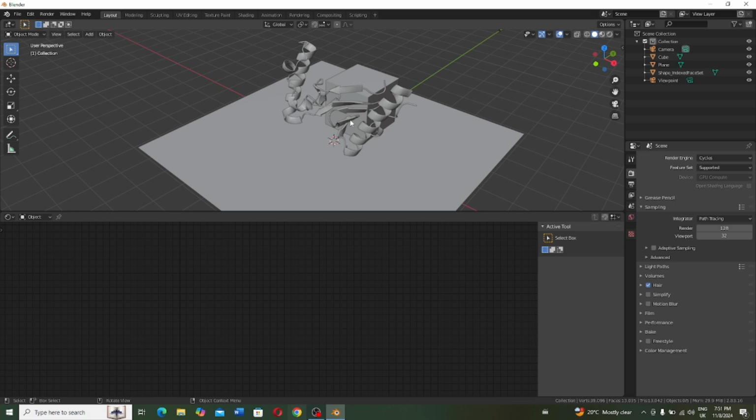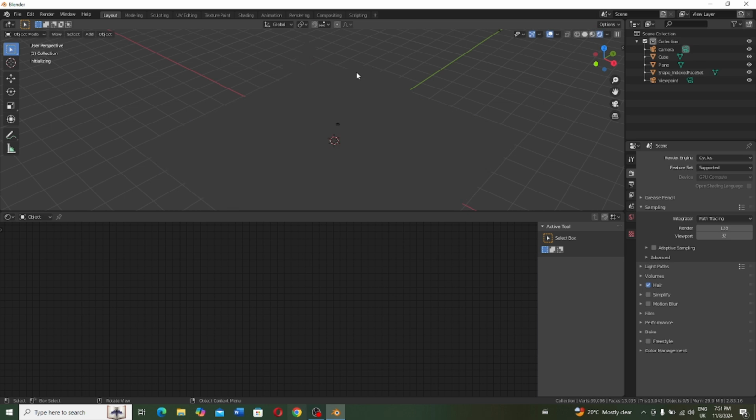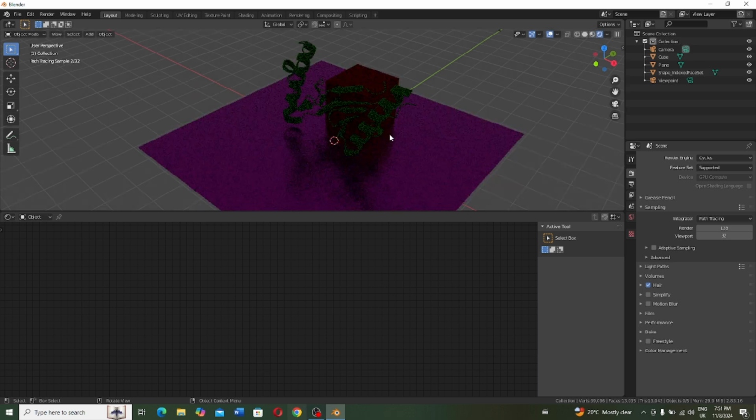Okay, if we change it to rendered mode, there's no light, the scene is dark, so it's now up to us to add our own light.